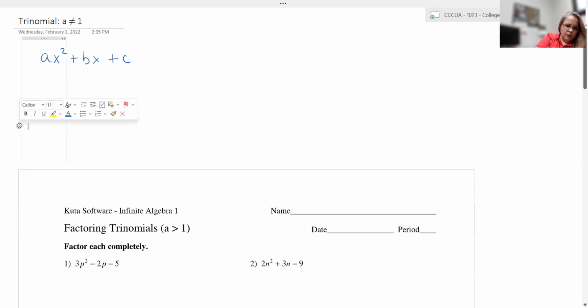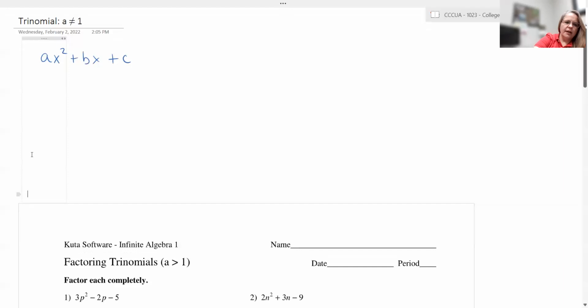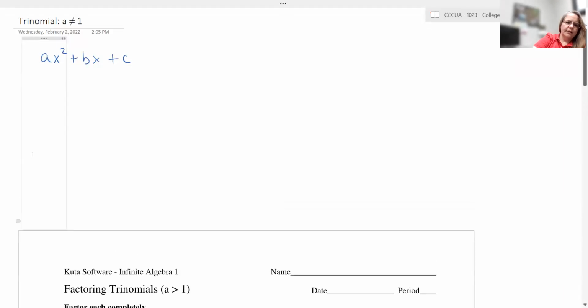And just in case you didn't watch my video where we factored a trinomial where A is 1, I am going to run through these real quick on how to put our signs. So when we factor these trinomials, we're going to open up our two sets of parentheses. And this sign right here tells me that my signs are the same. The signs that I put over here in my binomials. This sign tells me that my signs are positive. They're both positive. So I come over here with my plus and my plus.